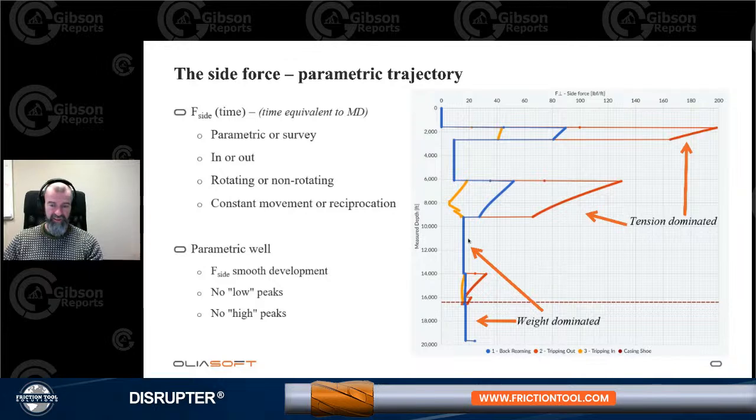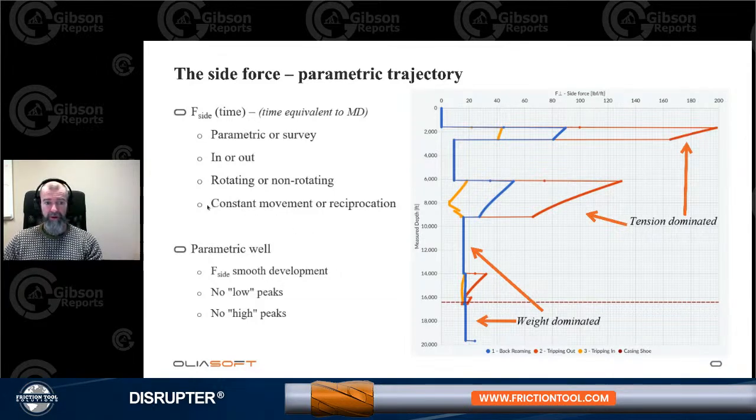But of course, as we are getting further down into the well, the tension drops as you're getting closer and closer to the bottom. Then the tension starts to have a magnitude which is similar to the weight component, and it can even go below. Thus, this lower section is basically weight dominated. And you can also see that because it doesn't matter whether you're moving in or moving out, the side force there is just the same. And of course, this is a sail-off section, and this last portion is a sail-off section. And this was basically our last section where we did a little bit of a build, I think, or it was a drop-off.